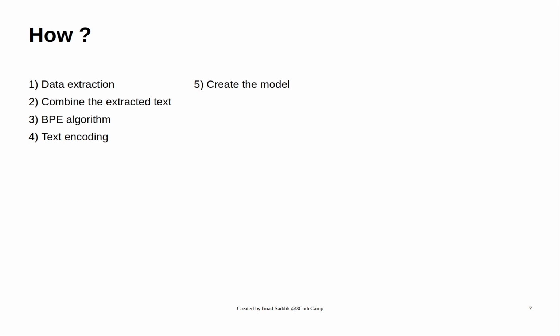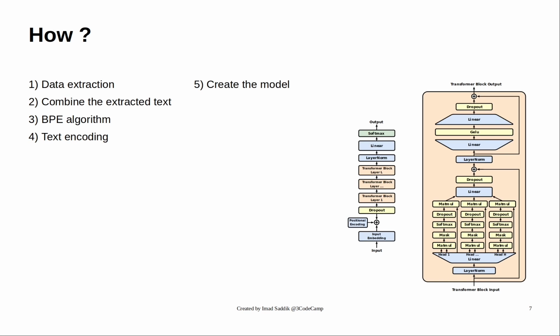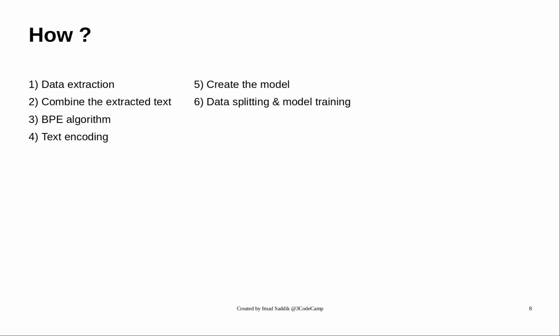Next, we will build the transformer model from scratch. I will do my best to explain it, but I also recommend watching the StatQuest video. It explains transformers very well. Now we will train the model. We will split the data into two parts: training data, which is going to be used for learning, and validation data. This one is going to be used to check how well the model is learning.